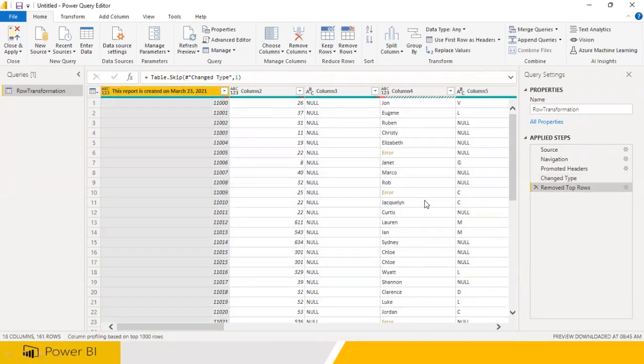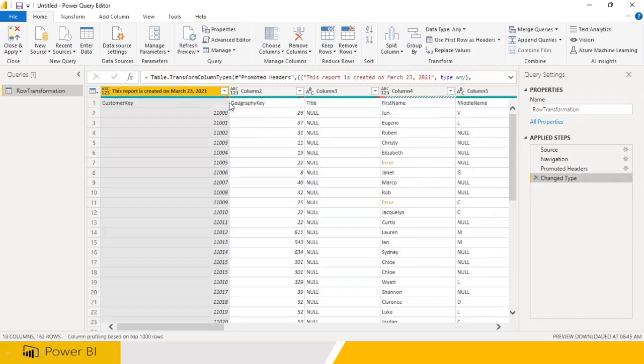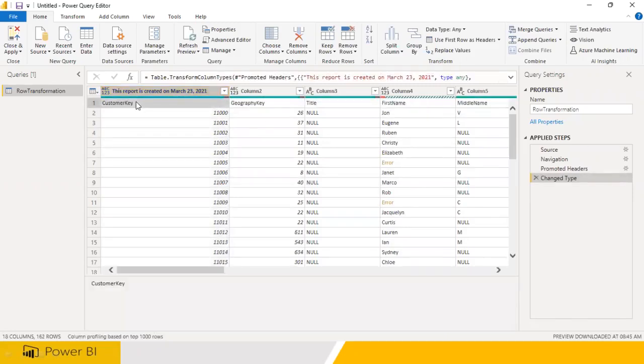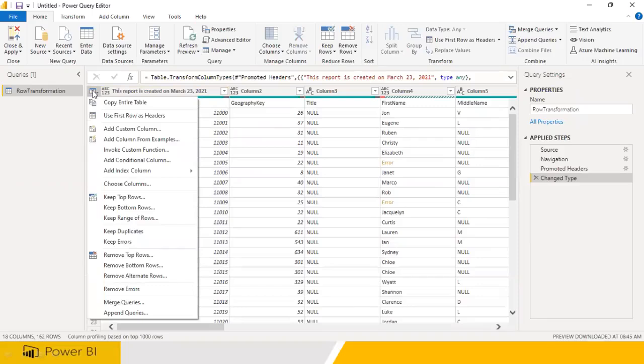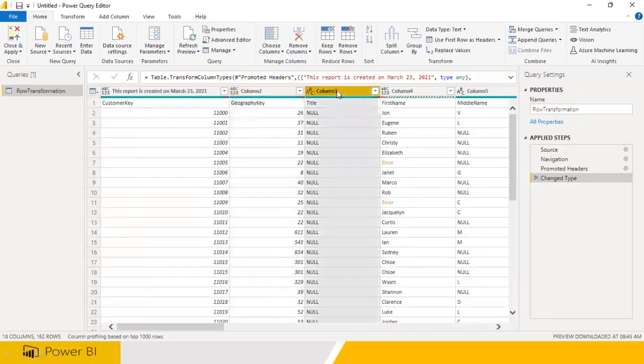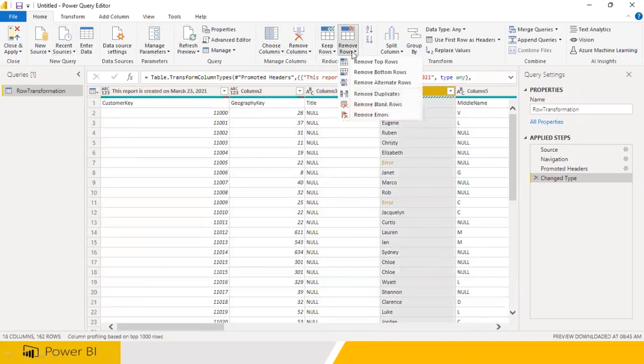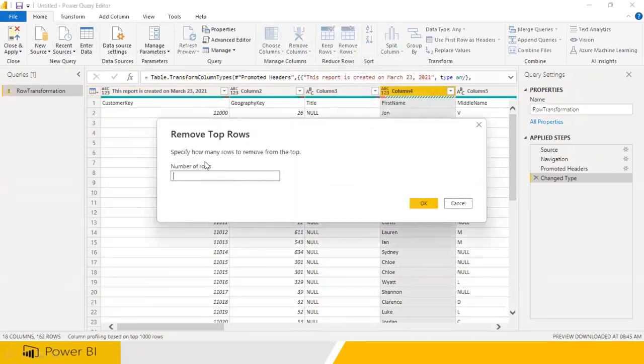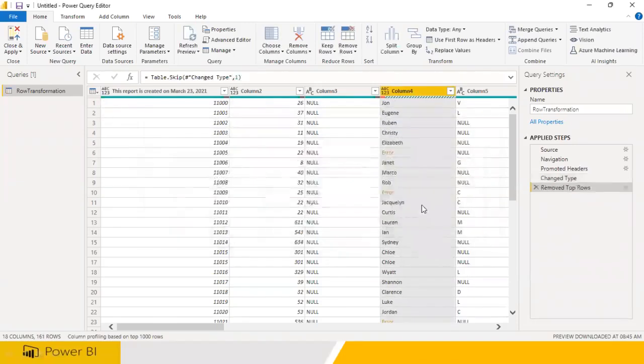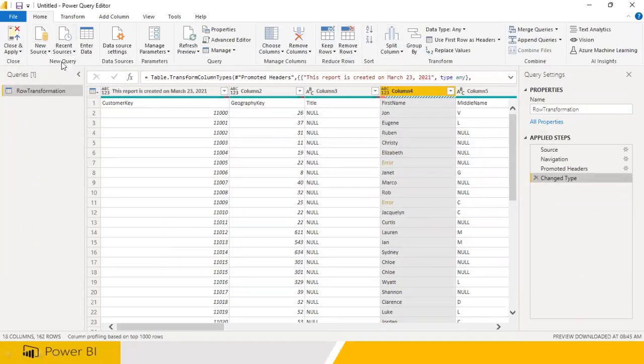So, sorry, if I remove rows, rows are getting deleted, but I want, these are getting deleted. So this is a row. This is not a row. This is a column name. Column name, I want to delete this. But if I directly go and try to delete, remove rows, remove top rows means which row is going to be deleted, you understand. So customer name, geography key, that row got deleted. It is still there. So that is not the row. So you have to bring this line to the next level.